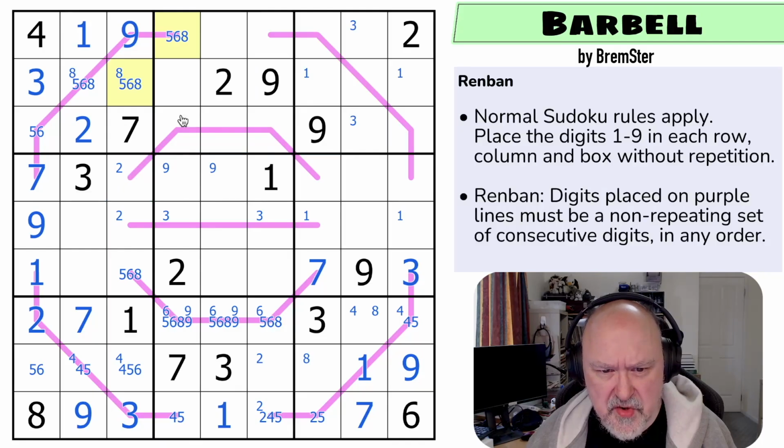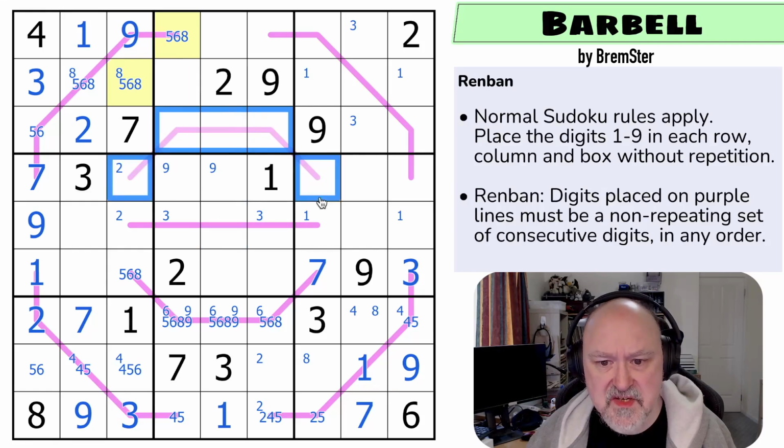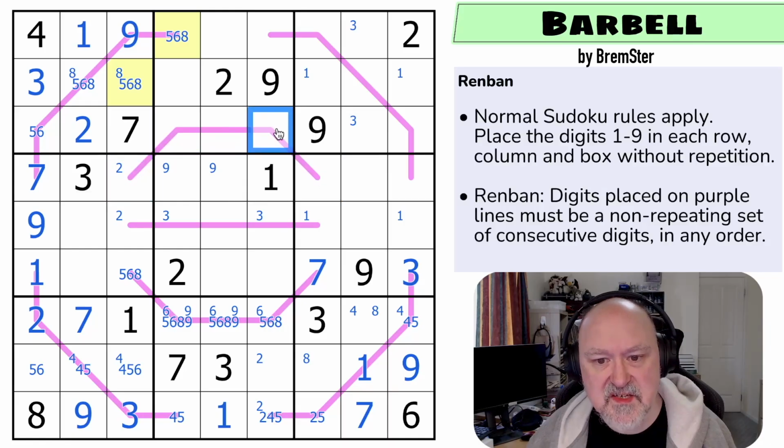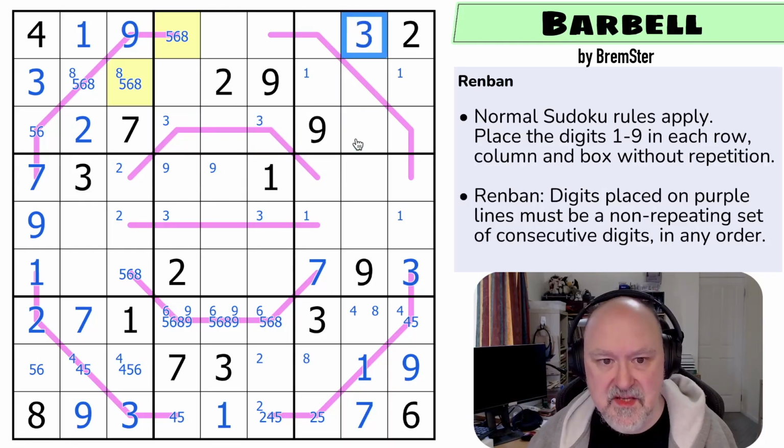There's no 9 on this line, so there must be a 4 on this line, but I don't think I've knocked 8 out of this line. 3, 4, oh, there's no 7 on this line. So there must be a 3 on this line. That's how I got it. Because there's no 7 on this line, 6, 5, 4, 3, 2. Yeah, there must be a 3 and a 2 on this line. That's how I got the 3 on the line. There's no 3 there, there's a 3 here.